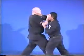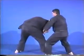Okay, push again slow, please. So we break, we bring him down to the heel palm, we bring his head down, we cat back, knee and an elbow shot, and cover out.